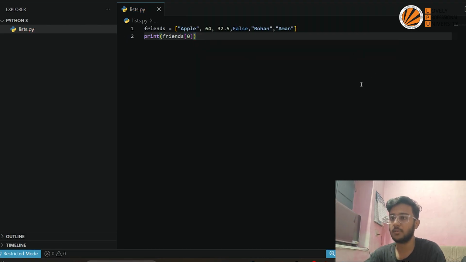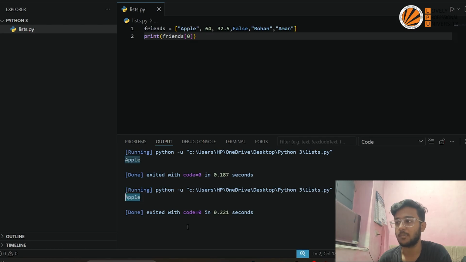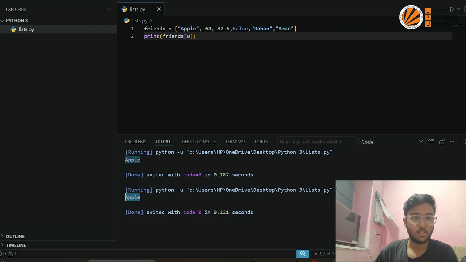If I run this, I will have Apple here. This is how you can print any value, any element in a list using indexing, just like we did in strings.